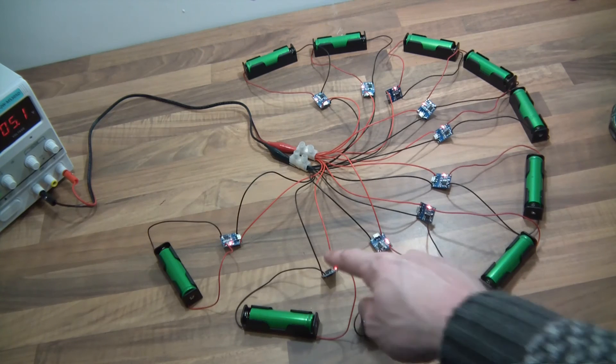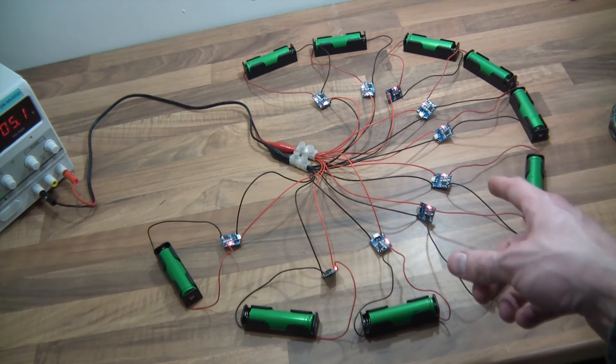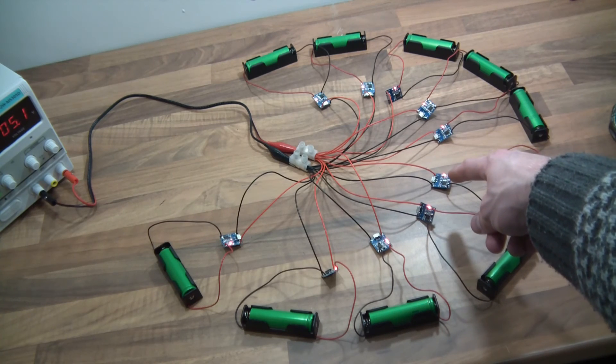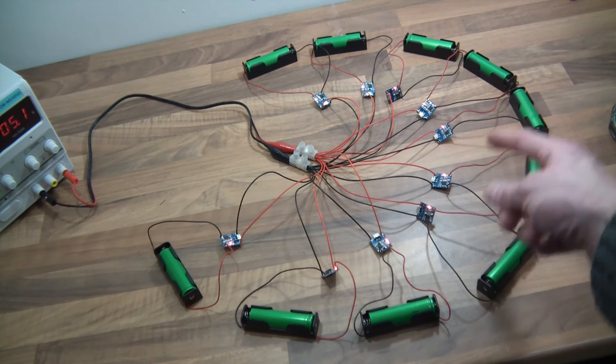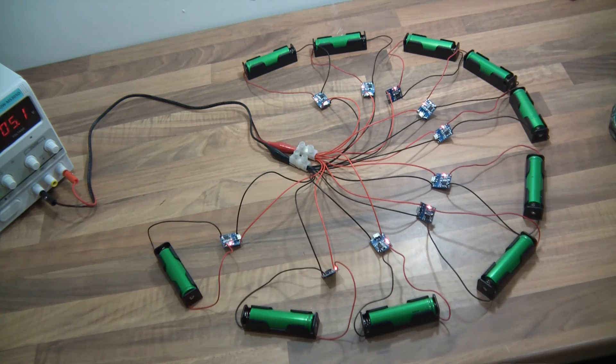And also, these here, these modules, it isn't particularly clever to leave them like that, because you don't want to short them together. Because basically, if you accidentally put the red wire and short it to another black wire, any black wire, so say if I put these two too close together and knock them, you'd basically create a dead short, so you could maybe wreck your power supply, I don't know. My one's got a limit, it's got a five amp limit, so mine would probably just cut out, but yeah, just be careful.